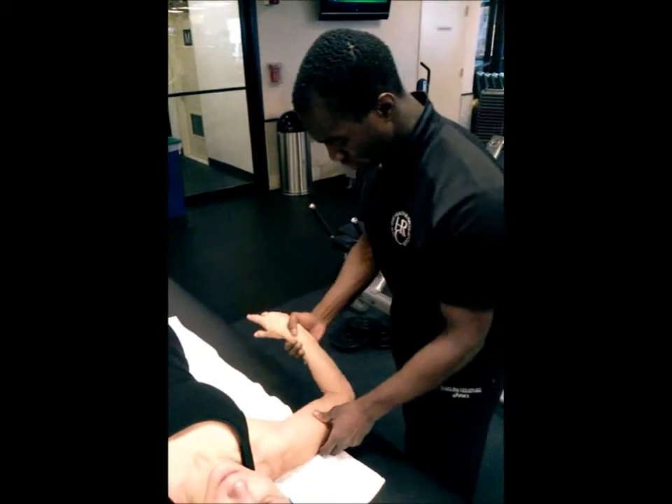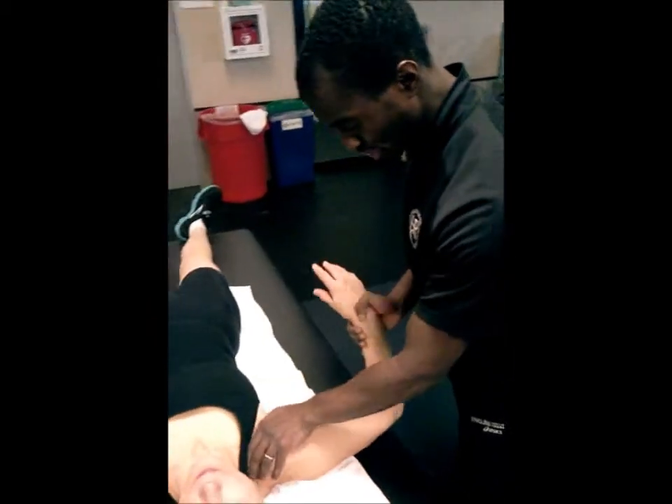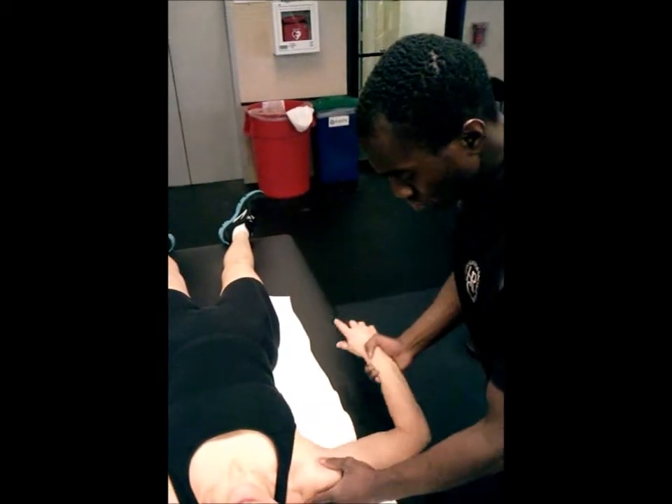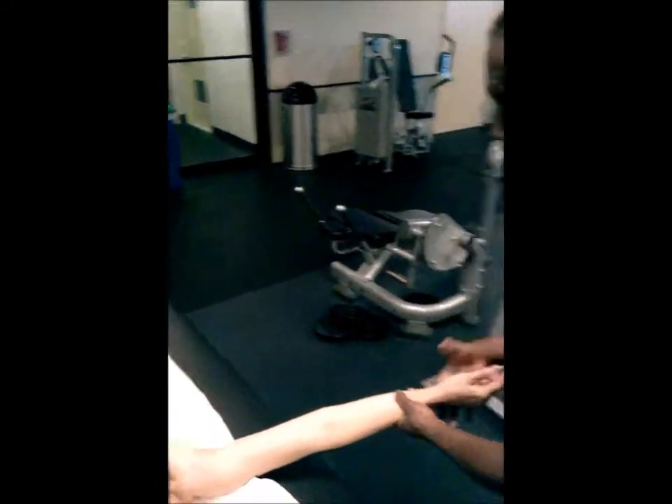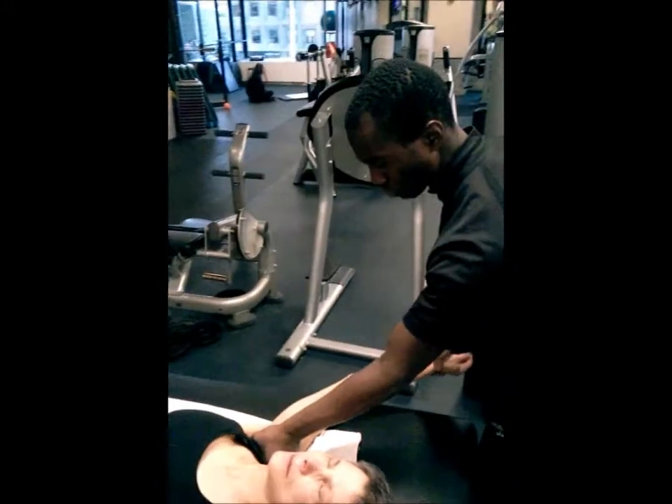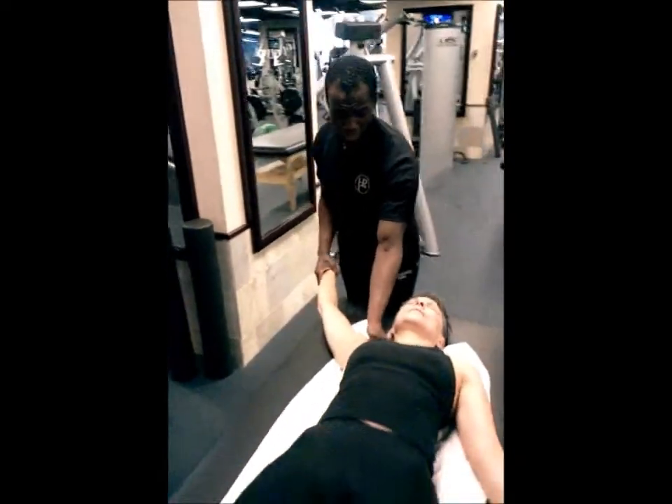Let's take a look at that. There's still a little bit of tension here, but I feel like there's a little less than before. I'm going to come around and just stretch Debra's pecs a bit more, but I think we did a pretty good job while she was prone.